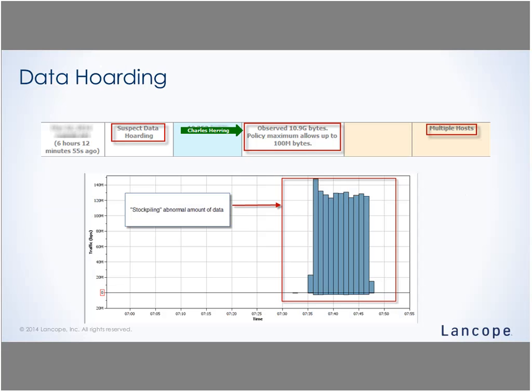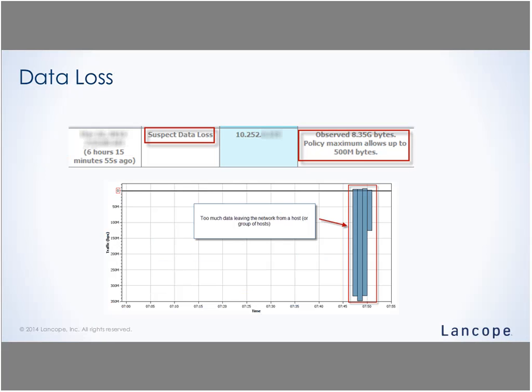We also have a corollary to this called target data hoarding, which is when a server normally serves out some amount of information, maybe 100 megs, but today it served out 11 gigs. So it allows us to focus on distributed data collection. Again, just looking for normal traffic patterns and mathematically calculating that. Inside of StealthWatch, we do that on a rolling 28-day baseline, and then as individuals begin to deviate, the concern goes up and eventually alarms.